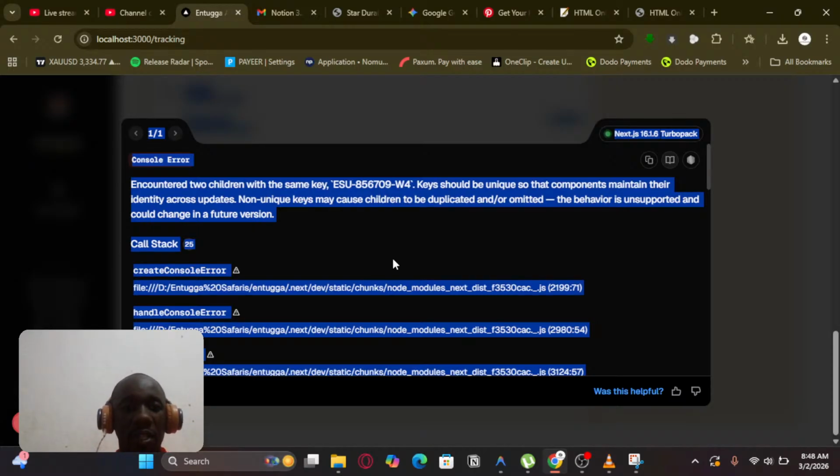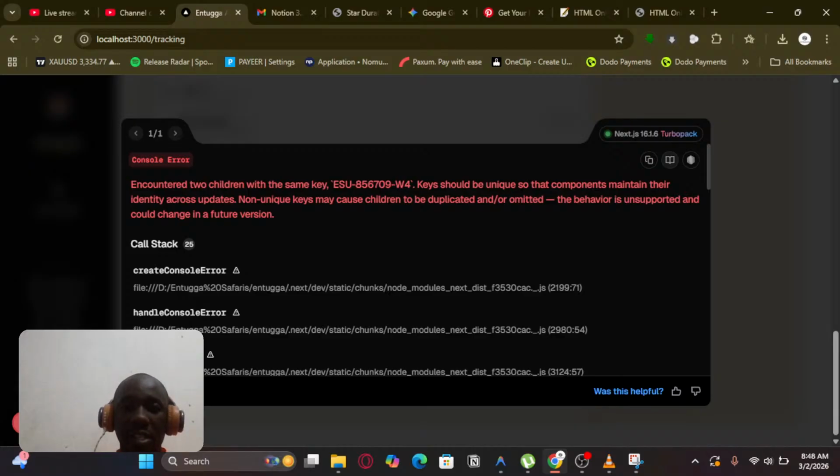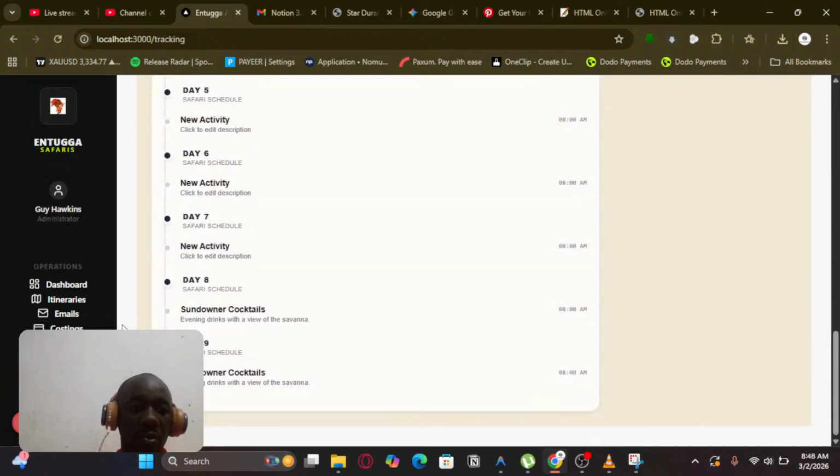So what we are working on is this error. Yes, our platform is visible when you close it, but it is here. So we want to solve it and put it out.